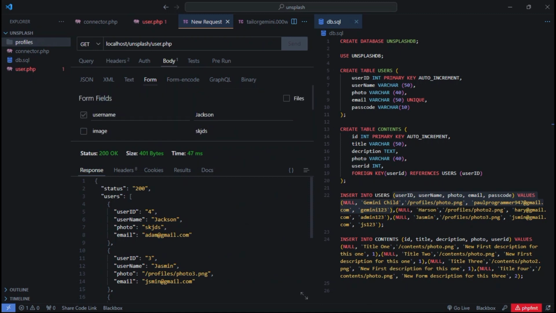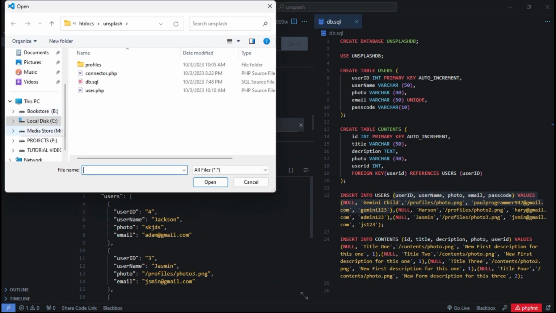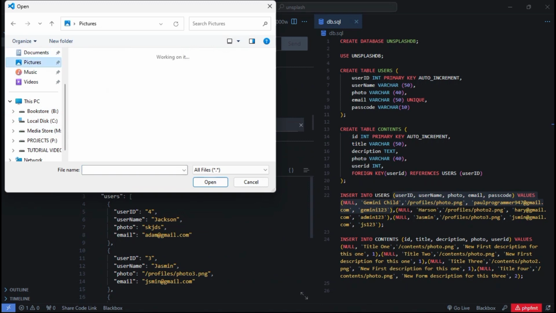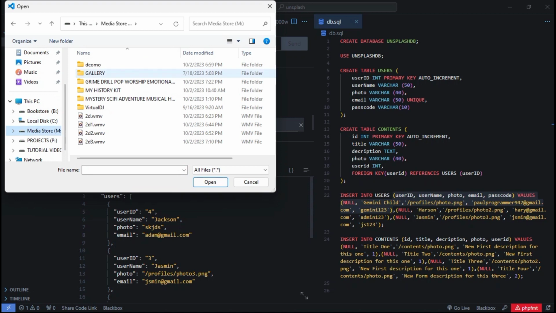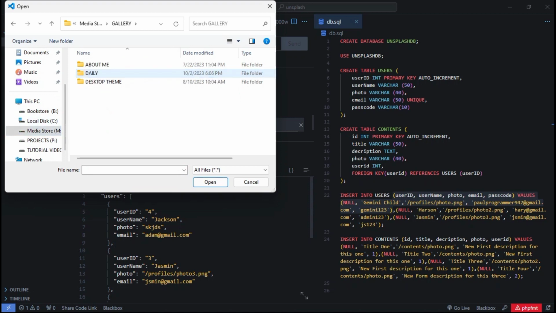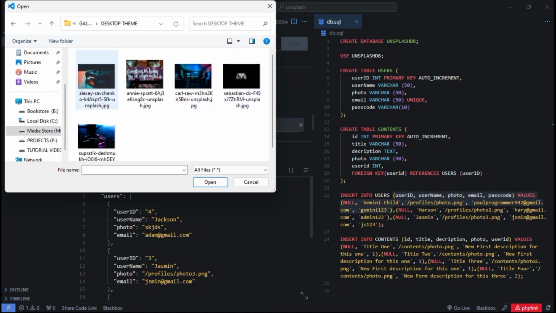Now we have to change the image attribute, come up over here, click for the file, drop down over here, and give it the attribute image. Let's choose any file for now. Oh, I don't have any image, so go here and choose, get up themes, and I'm going to select this one, Alexander.